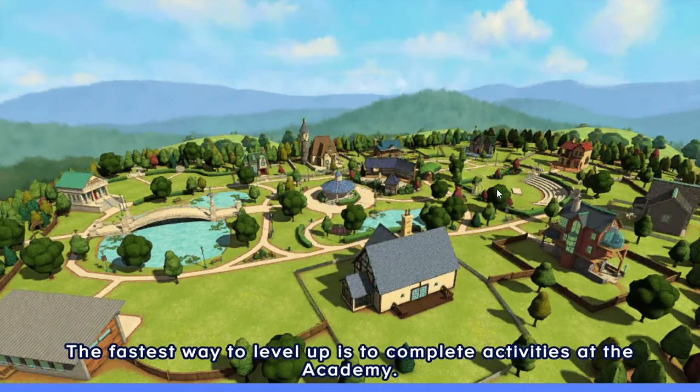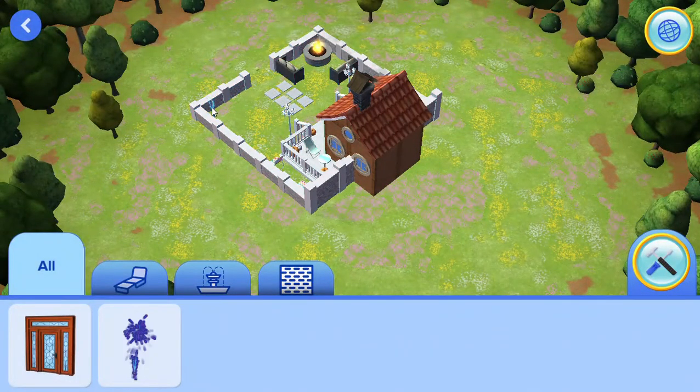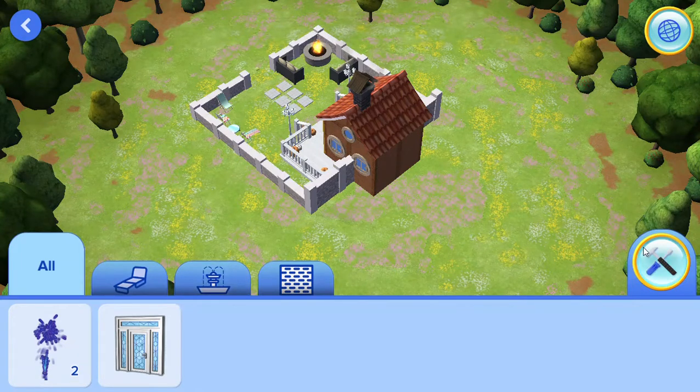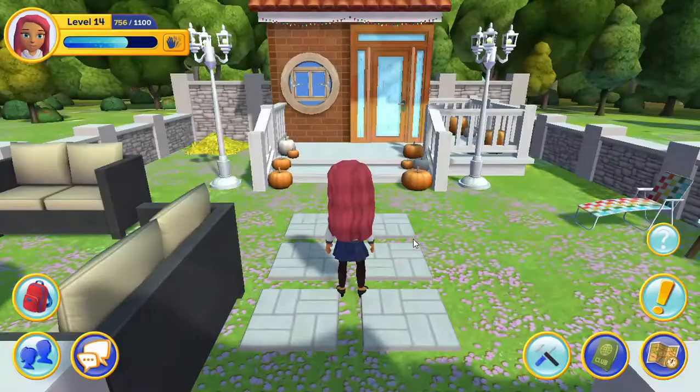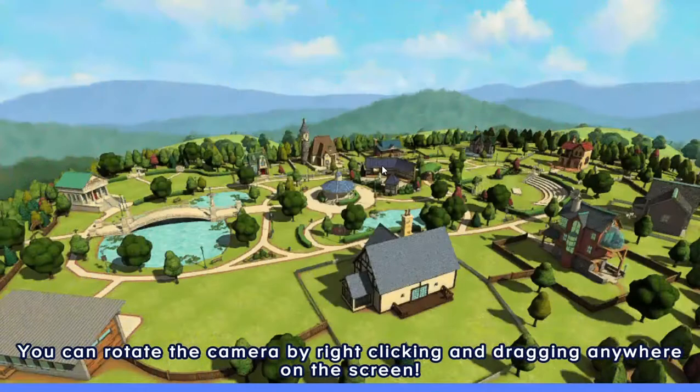I'm gonna take those forest things out because they're really bright. They brighten up the whole place and they're just crazy all the time. So now it's a normal house. There we go. See if the brown one or the white one looks better. The brown one matches much better. All right, let's go inside. It's very crowded.